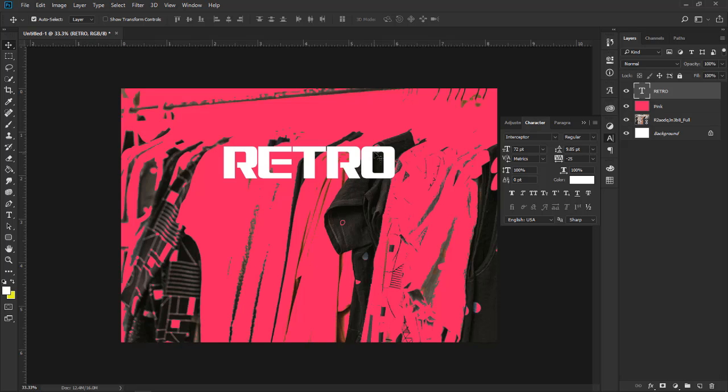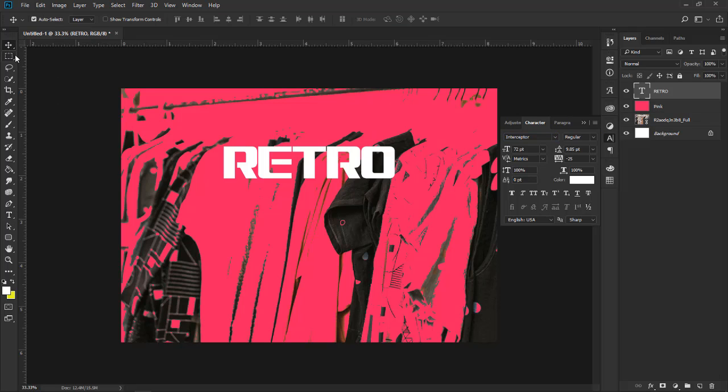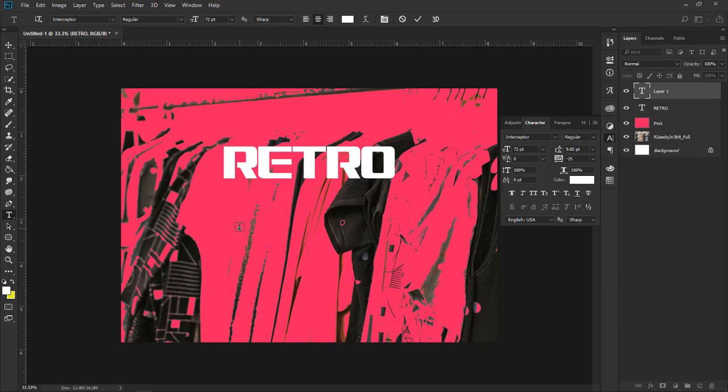So now we have retro, a layer of its own. Now I want to write fashion, and see what happens when I write. Okay, let's just try fashion this way, and then we change the text layer.